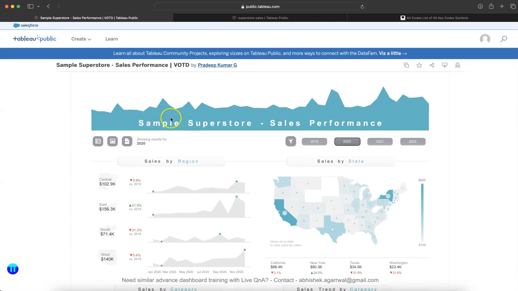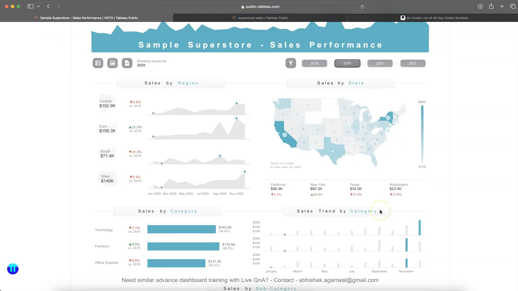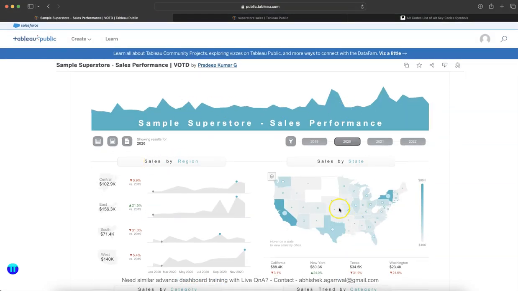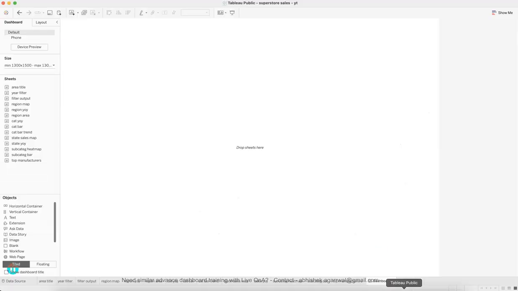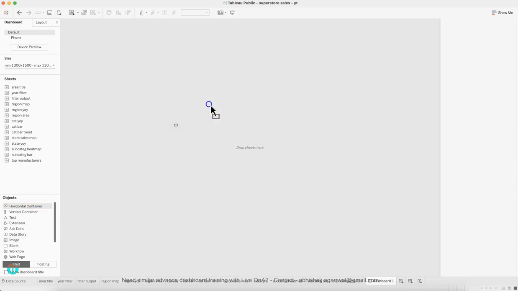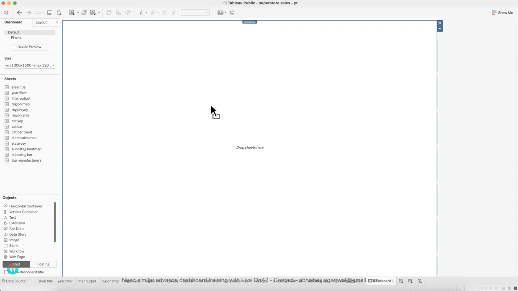So layout, if you see, we have the first section, then the second section, then the third section, then the fourth section, then the fifth section. So this is nothing but vertical, 1, 2, 3. And then within vertical, we have horizontal, 1, 2. So this is horizontal. And we do it with the help of containers. If you want it to be easy, and if you are really a beginner, then I also recommend you do it with floating, but vertical. But when you use tiled, you have more control the way you want it. So I am going to use the vertical containers, because finally you want to end up learning the containers and using them effectively.